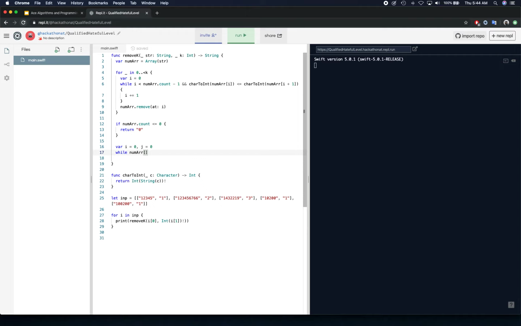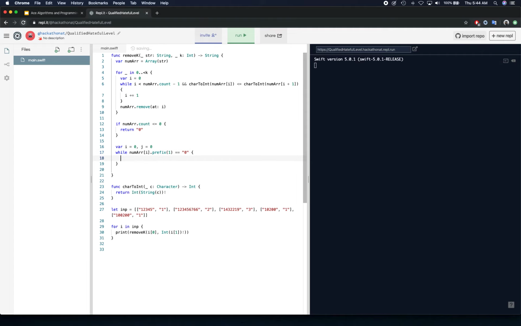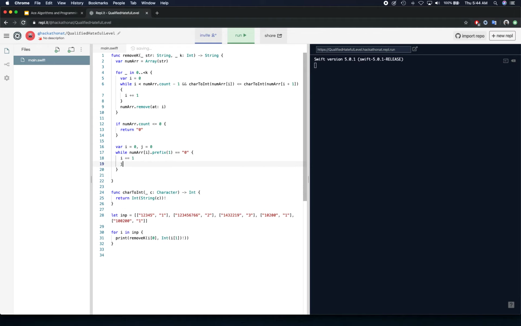For the case of i, we're going to check numArray at the ith index, if it starts with a prefix equal to 0, correct? So we're just comparing if it's equal to 0, then skip. So i plus equal 1, j plus equal 1.